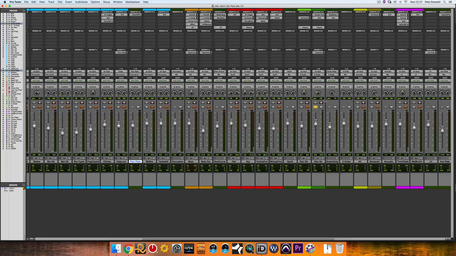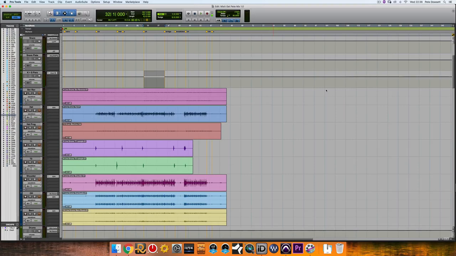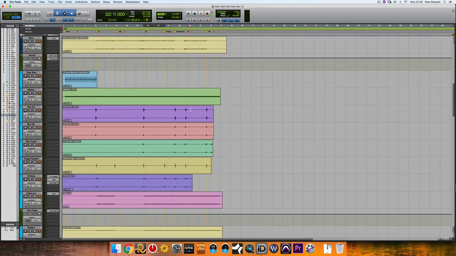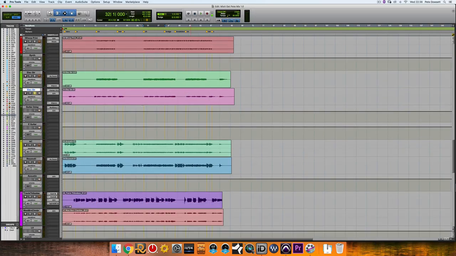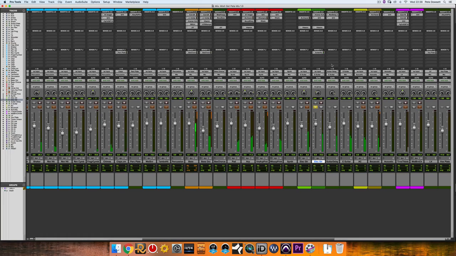Okay, we've got some electric guitars that are playing an arpeggio that's really in need of sounding wider and fatter, and I think that the plate will do a really good job of this. So let's go ahead and put this on this riff. So let's play the riff first so you can hear what it's doing. Okay, so you can hear that the dry sound is panned to the left and the delay's a little bit to the right. So I'm going to go ahead and put a plate on both.